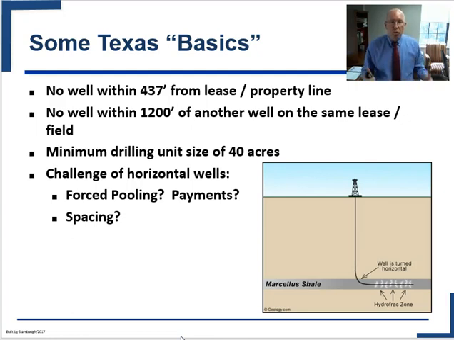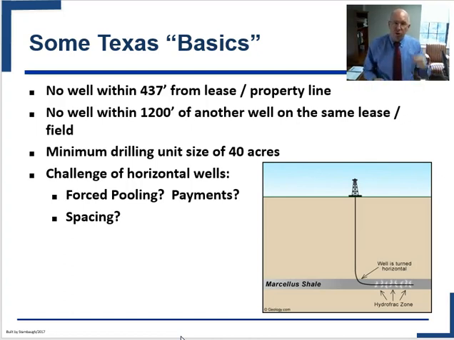Well, horizontal wells have really upended a lot of that, and you can see why. Right now in the Permian Basin, they're drilling laterals that are up to 2 miles long. So the horizontal part of the well is 2 miles long. And that's why you're starting to see increasingly companies leasing 2 sections of land, 2 1-mile squares of land, so that they can get on the very edge of one, drill down, and run the lateral all the way across. So this is where sometimes you'll see where they come closer than 437 feet to the edge of the property.